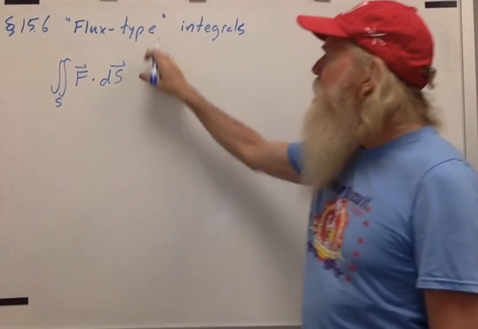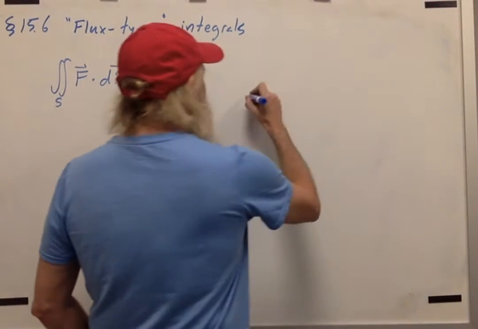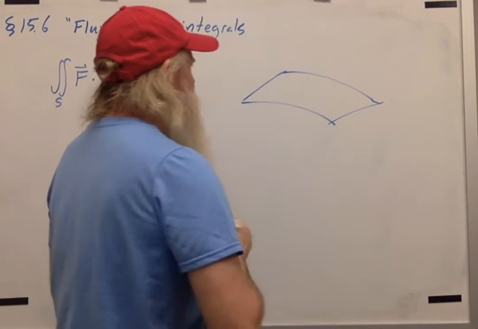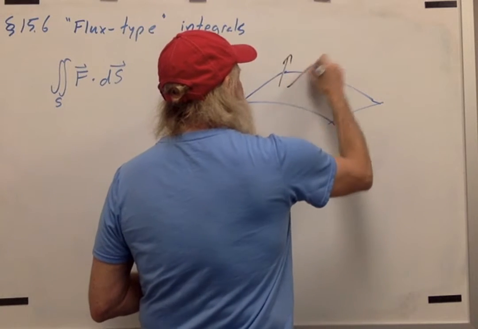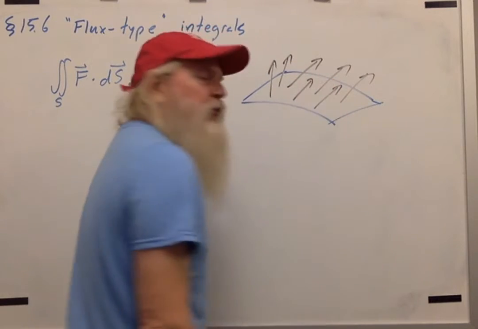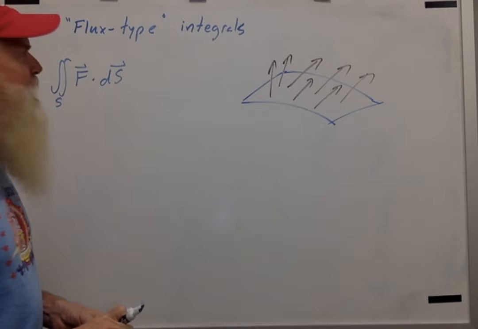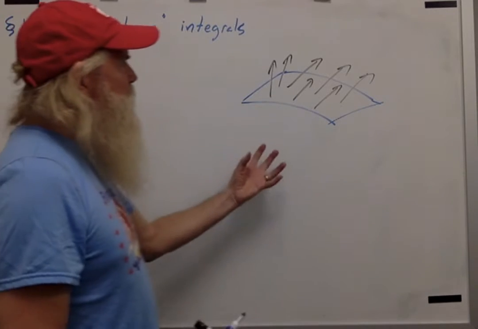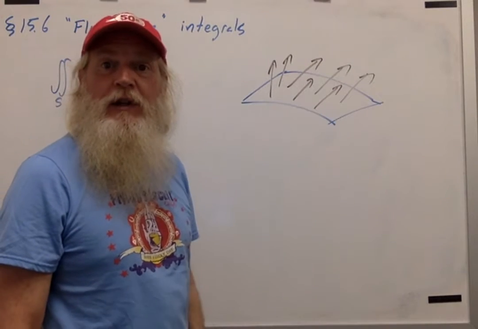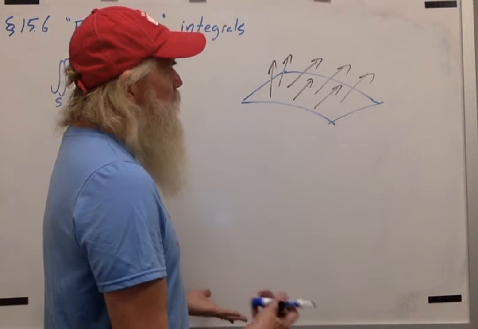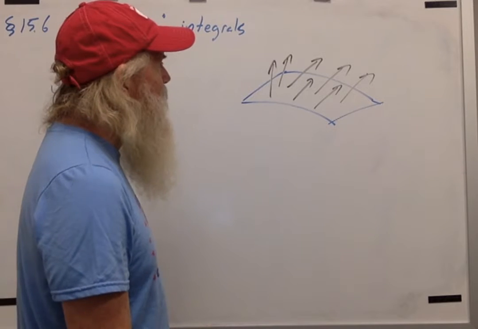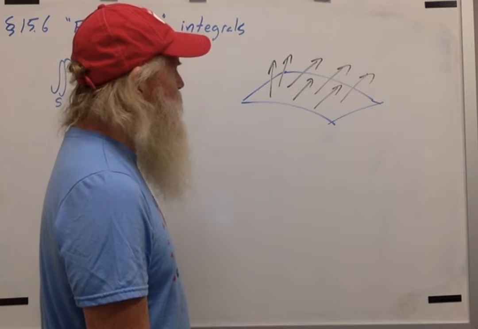So first of all, let me tell you why I'm calling these flux-type integrals. In physics, sometimes you have a surface in space and a vector field, which is defined in a region around that surface. And perhaps this vector field represents the flow of water or something. Then the flux-type integrals are going to calculate the flux of the vector field through the surface. In other words, they measure how much of the vector field is flowing through that surface. So these are often used not just with water flow, but for electricity or magnetism. You'd like to know how much of a vector field is flowing through a certain surface.